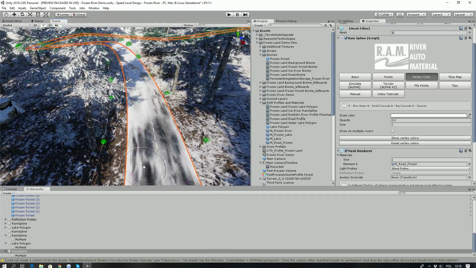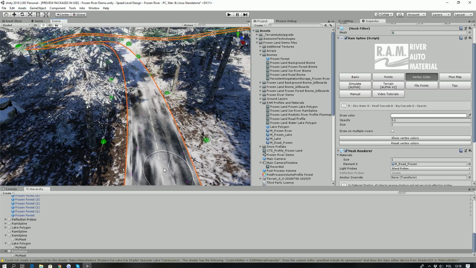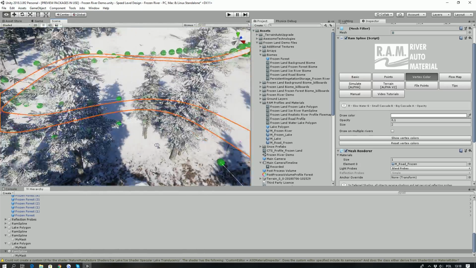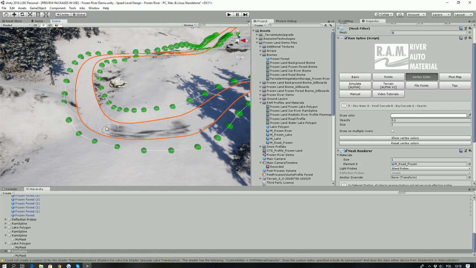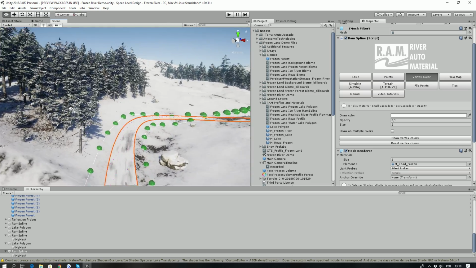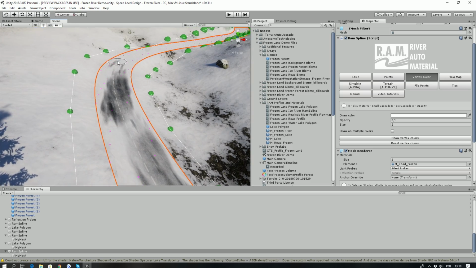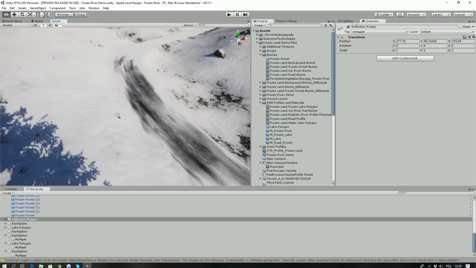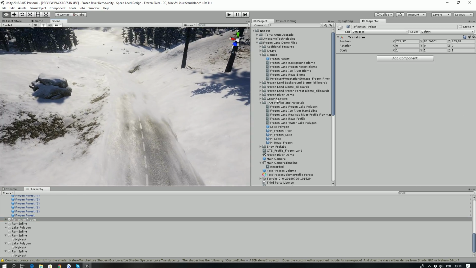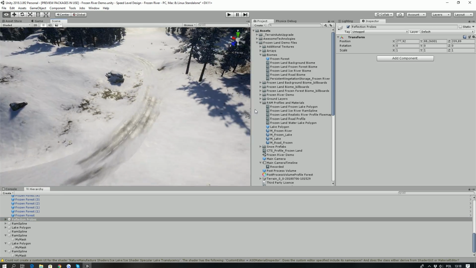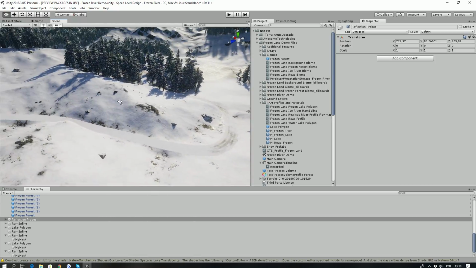It seems there must be a big snowstorm just on this scene. So anyway, this is how we blend road borders with snow, so it will look pretty natural. It's not going to be perfect, but I think for most cases it's enough.